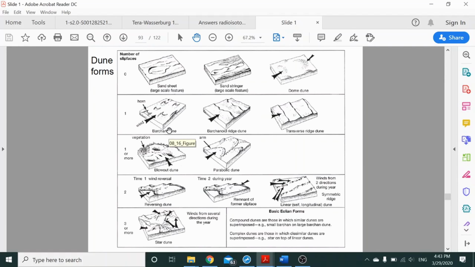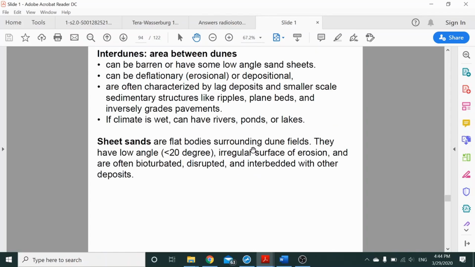Here, we're not going to talk about it in detail, but in general, we know that the wind direction is going to change throughout the years, in different seasons, and that makes dunes of different morphology superimpose on each other, and makes complicated dune morphology. I'm not going to talk about this in detail, but just let you know the dune morphology can be complicated, and that's because the wind directions can change through time and during the year.